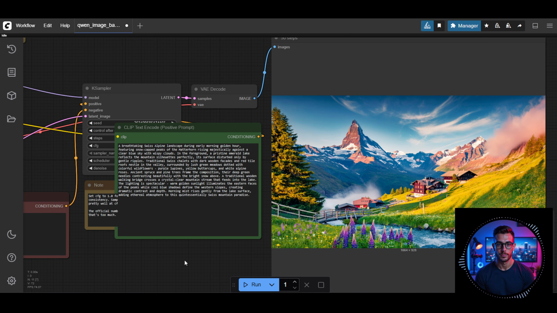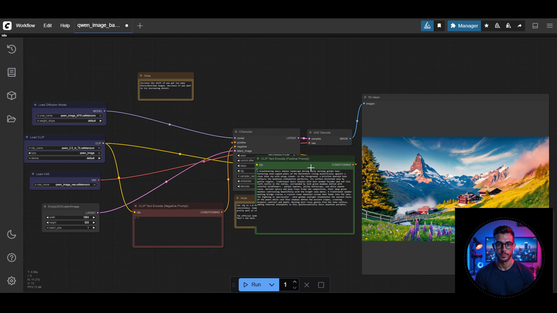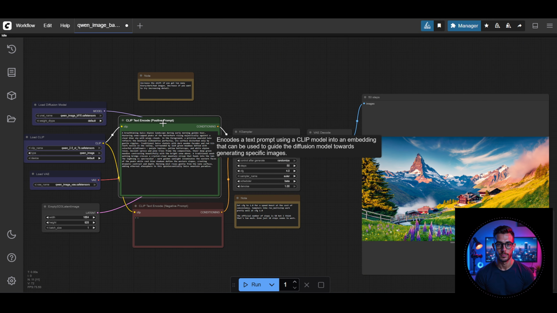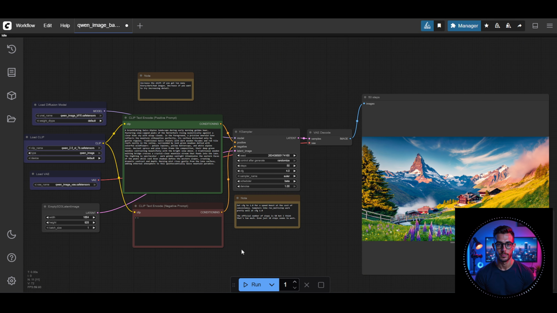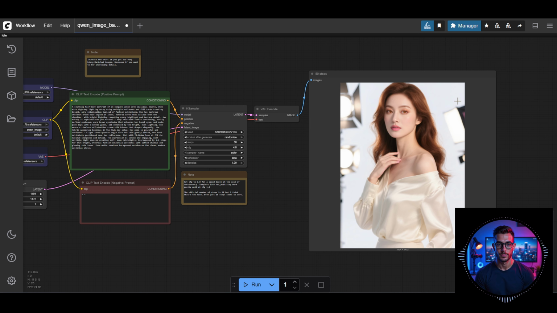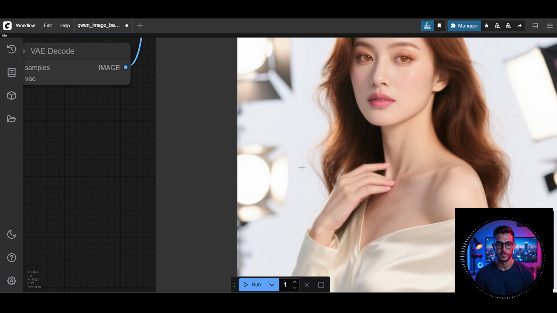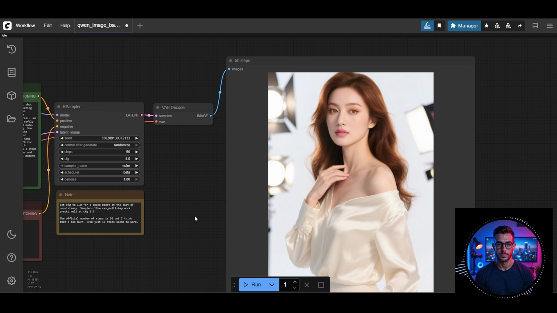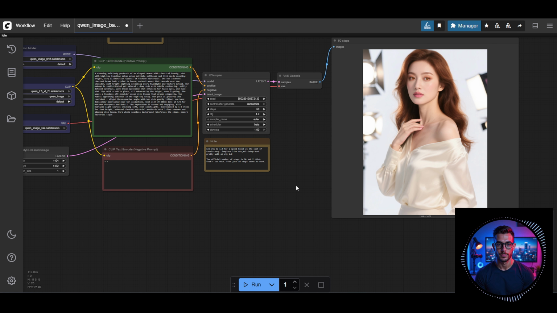Nature landscape. Pretty solid. A portrait with specific camera details. Looks great.